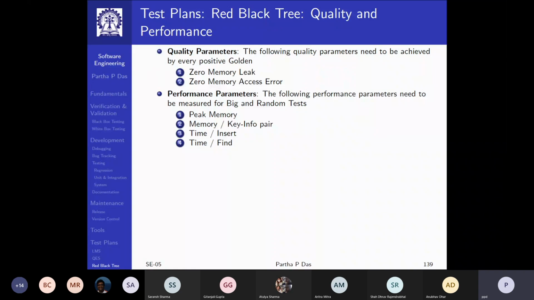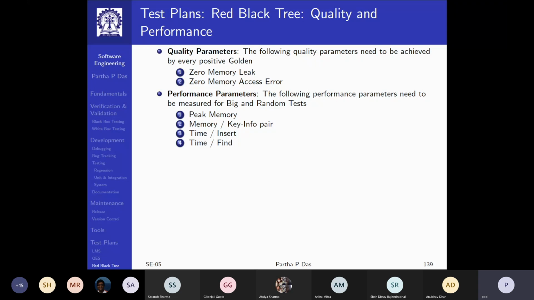But this is what typically a test plan would look like, which is truly a plan. Based on this, for each and every case, an adequate number of test cases will have to be created. Then for those, the goldens will have to be generated. Initially, you may have a very painful manual intervention to create or check the golden.